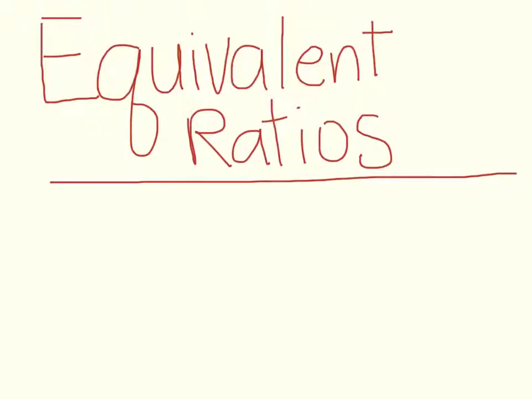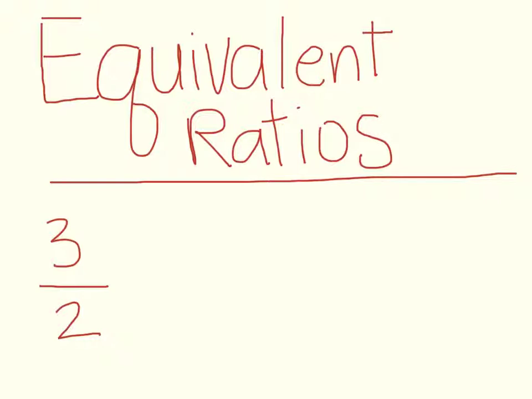Now equivalent ratios, if we go back to our original 3 to 2. I like writing it as a fraction for equivalent ratios. It's just easier for me. Some people like to write it as a colon or using the word "to." It really doesn't matter. But equivalent ratios are what we call proportional. And that means that as you add more and more groups of that size ratio, you can always boil it down to the original ratio.